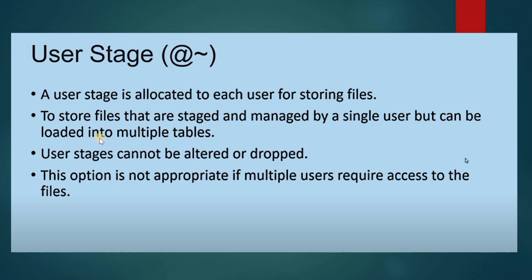Let me tell you the symbols. For any stage, you have to use a symbol. If you want to use the user stage, you have to give this sign; if you want to use the table stage, you have to give the % sign; and if you want to use the named stage, you just simply give this sign. That's all about these symbols. We will discuss them in the further slides.